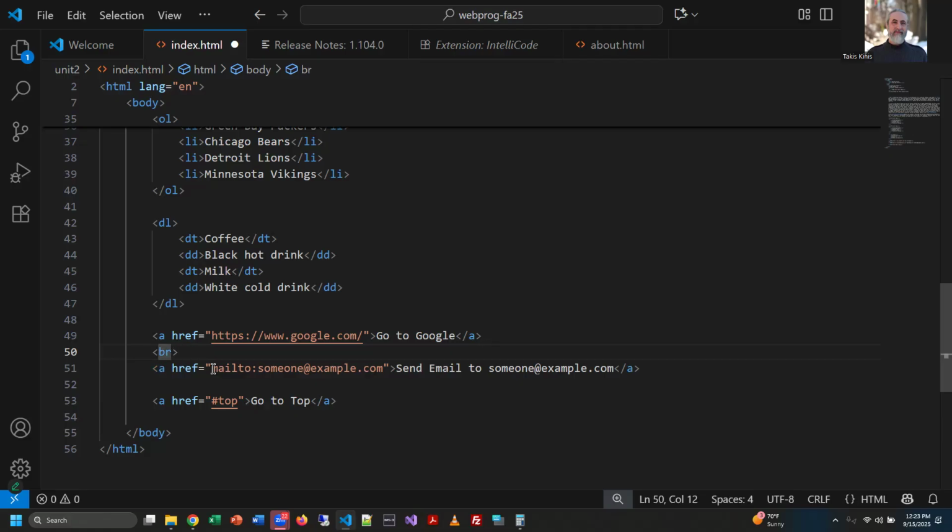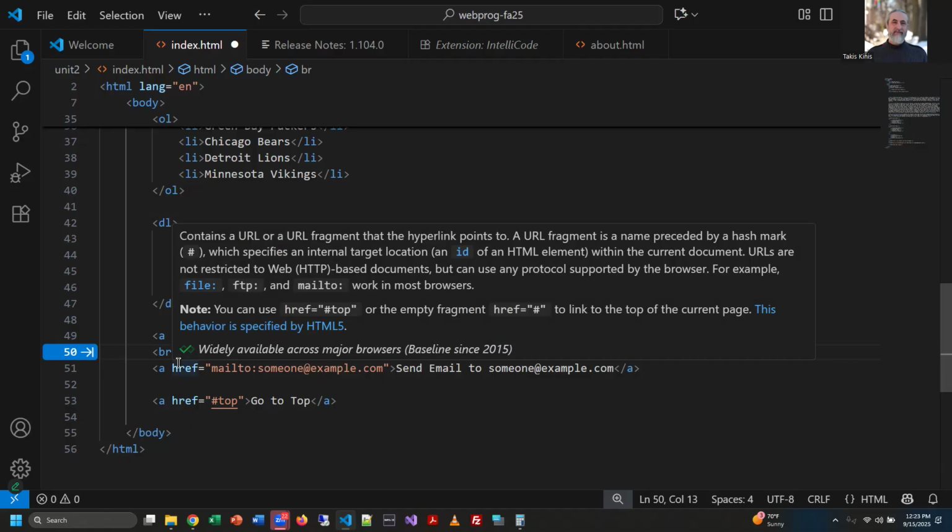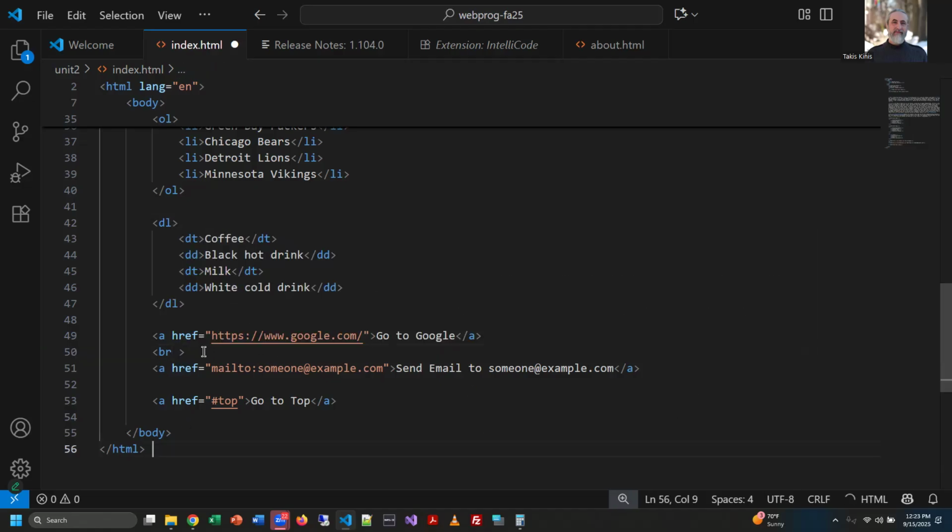In the old-fashioned days when we were doing XHTML, we would do our line breaks like this, where we'd throw in a backslash with the tag to close it. So once in a while you encounter these out in the wild, usually when you're working on an XHTML page, which is the old standard before HTML5. So this here will add a line break between each one of these lines.